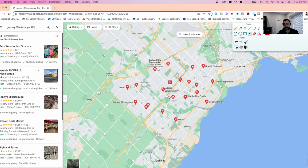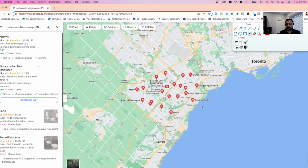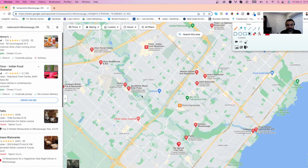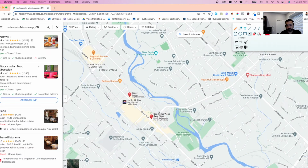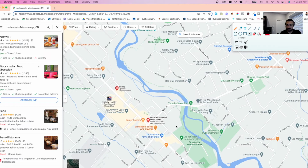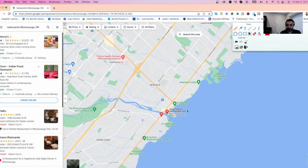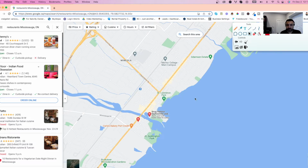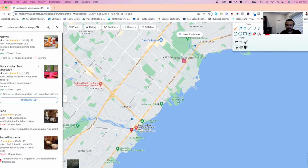Now as far as eating, if you want restaurants, there are a lot of restaurants. I don't even know where to start. There's just so many. I forgot to mention Streetsville. Streetsville has a lot, right here, Queen Street and Thomas. There are good places for walking. You've got a lot of local restaurants, pubs, bars. Same with Port Credit. This whole street is lined with restaurants. Snug Harbour is a popular place to go for dinner, for seafood. There's a bunch of other restaurants on Lakeshore.